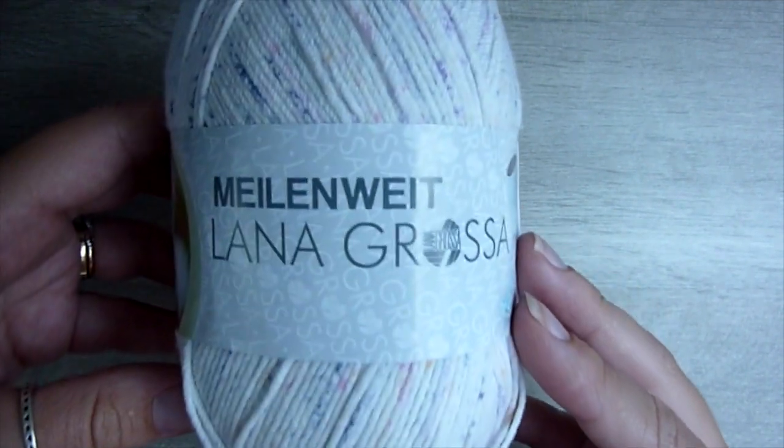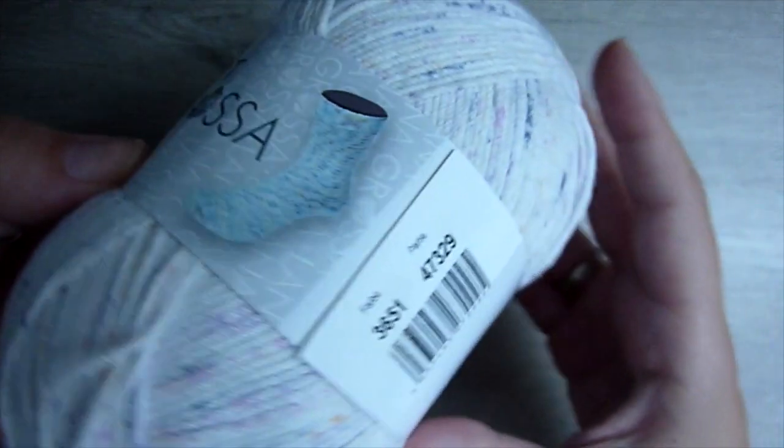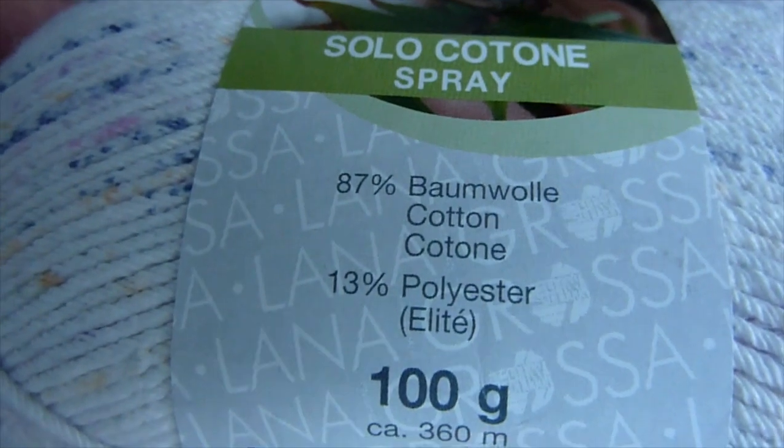It's a Lana Grossa yarn, they call it Meilenweit, and it's not 100% cotton, because cotton has a really short staple length, and if you ever read things about staple length and fibers, you know that a short staple length is easier to wear out. If you twist it a lot, it gets sturdier, but cotton has really short staples, and it won't last a day if you knit your socks out of pure cotton. So it needs something to make it stronger, and they used a polyester type of fiber for this one.